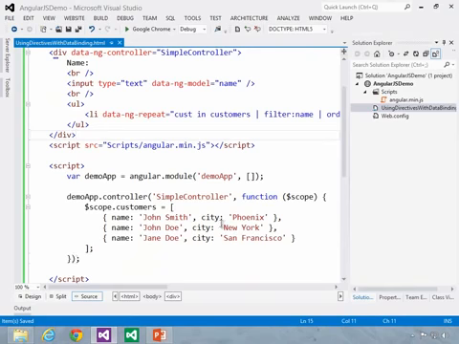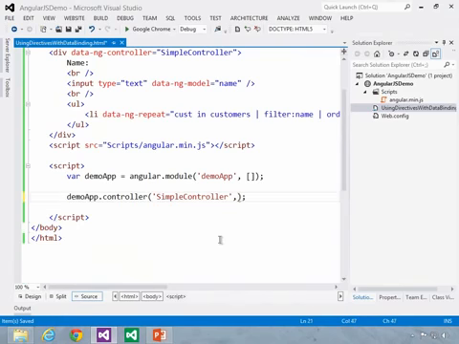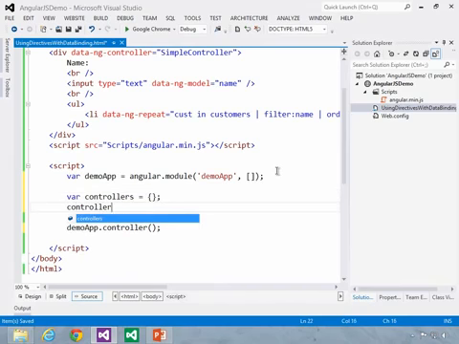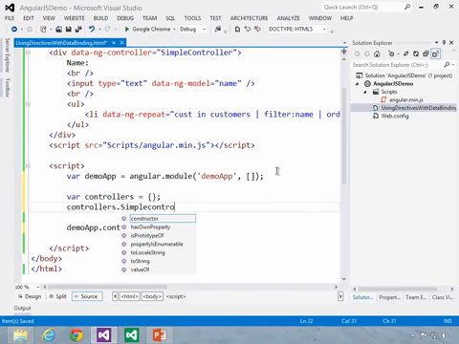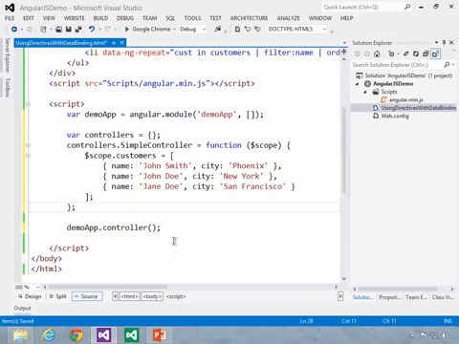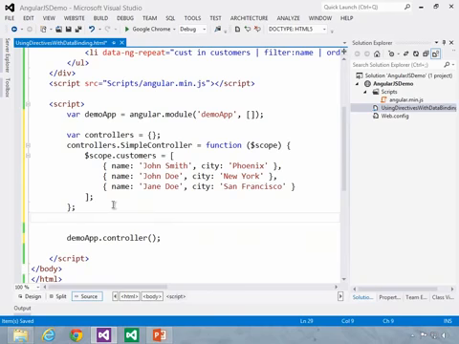Now, another cool trick you can do, and this can be useful depending on how you like to write your JavaScript, is I'm going to wipe out all of this, and I'm going to create a variable called controllers and give it an empty object literal to start. Then we're going to say controllers.simpleController, give it the same name as what I had before, equals, and then I'm going to give it the function, and then a semicolon. Okay, now I could do multiples of these. If I had multiple controllers, I could say controllers.controller2 equals a function. Now I'll go ahead and leave it at one.